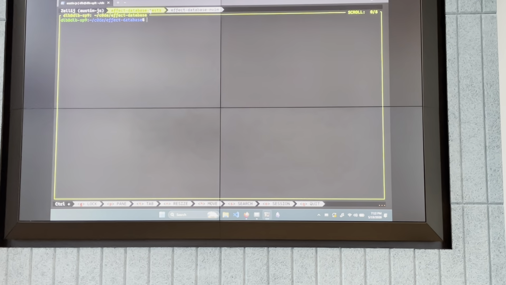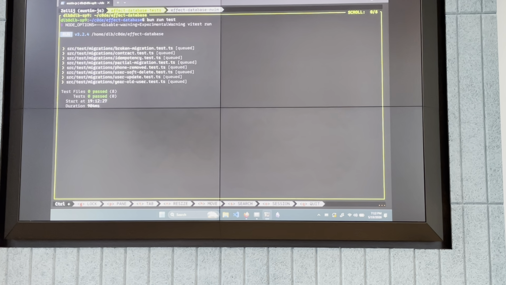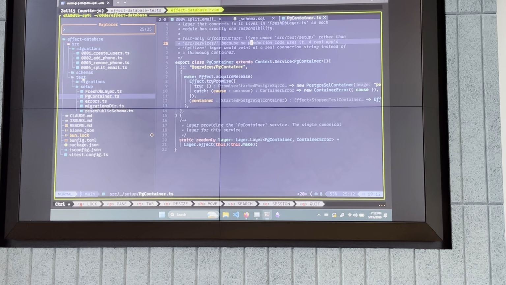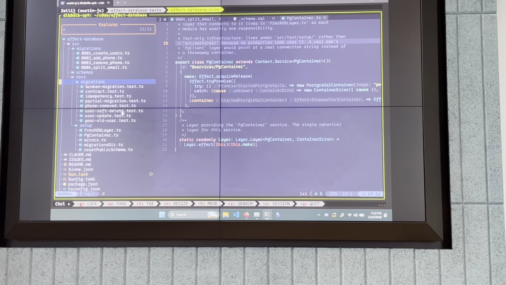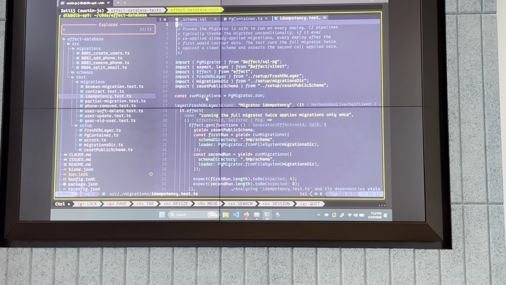I'll show you. Now this computer has, I think, 4 gigabytes of RAM. This is like a 5-year-old Surface Pro. So it might take a minute for these to run. At home, they all ran in 15 seconds. And something to show you around my tests. Where is it? The tests, I just call them migration tests. For example, here's one checking idempotency.